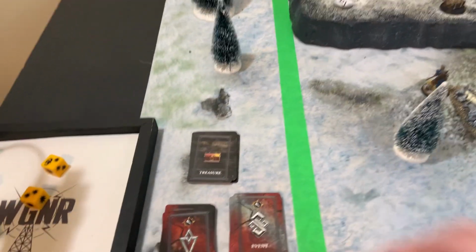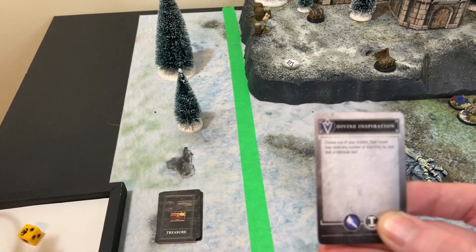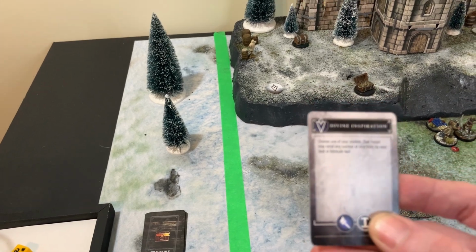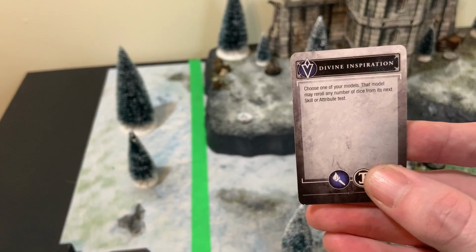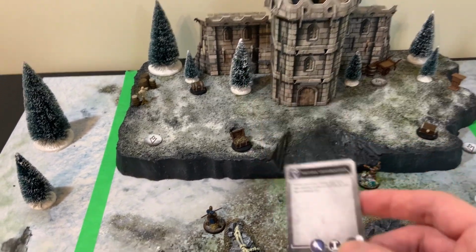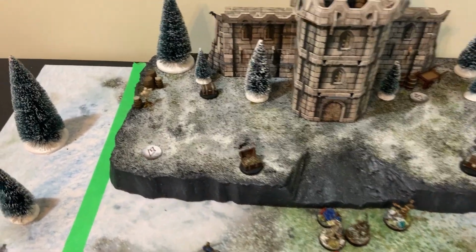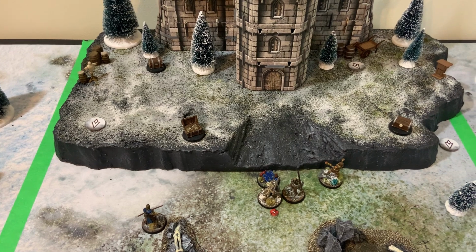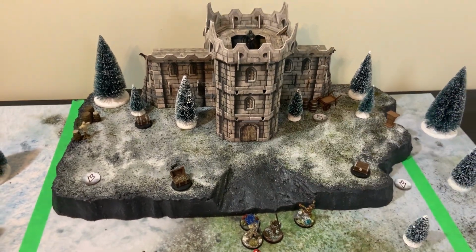Let's go ahead and draw an event card, see what we got. Divine Inspiration, choose one of your models. That model may re-roll any number of dice from its last skill or attribute test. Well, we could have used this on our last go-around. And I do need to assign it to somebody first, so I am going to give it to Ralof just so we can try to ensure that we get that freaking thing done. We are going to spawn two more baddies out of that one there, so we'll get those spawned up and we'll get into round 3.